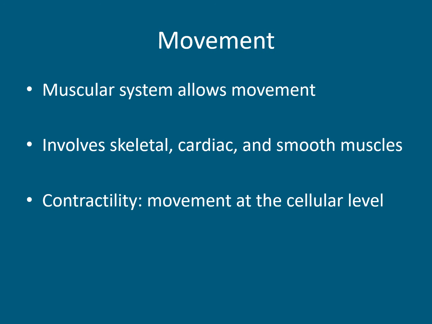Movement. With humans, certainly the muscles allow for movement. It is, once again, a coordinated effect. In the muscular system, you'll find that there are 3 different types of muscles: skeletal, cardiac, and smooth. And one thing with muscles is what we call contractility, which also allows for movement at the cellular level. So when you move your arm, you're seeing your arm move, but down at the cellular level, there's also movement. So we can look at these characteristics necessary for life as the whole organism, but we can also look at these characteristics at the cellular level.